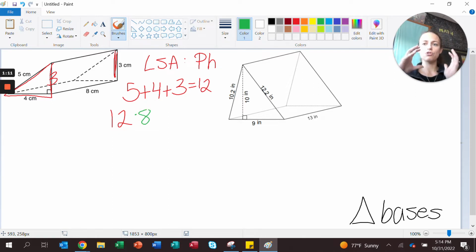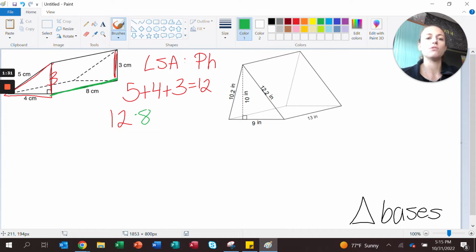Imagine if we were to take this triangular prism and turn it so now it's standing on its base, the height of that prism would be more apparent, and the height of that prism is 8. You can also think about the height of the prism as the distance between the two bases. So between the two triangles, how far is it? And in this case, it's 8.